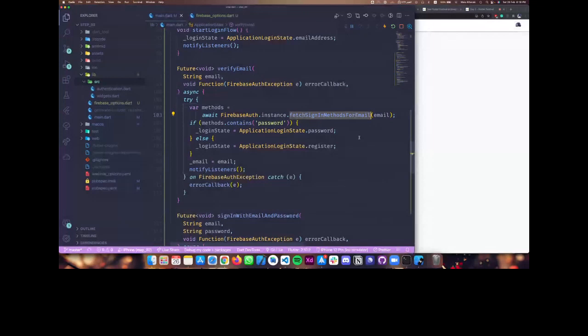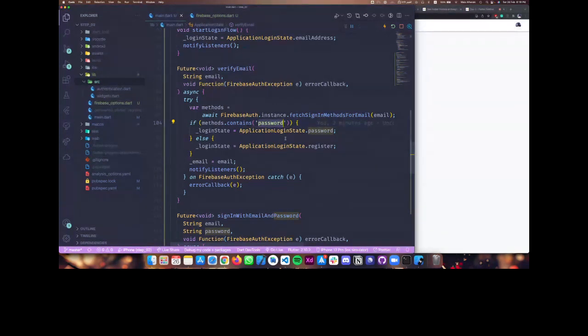For now, since we are only using email and password, if we have a user in the system already, I will assume that I will get a list that has password. Now, password is the provider ID of the email and password sign-in method.